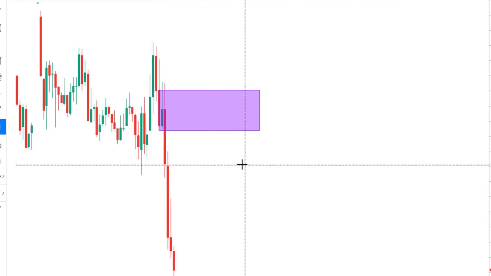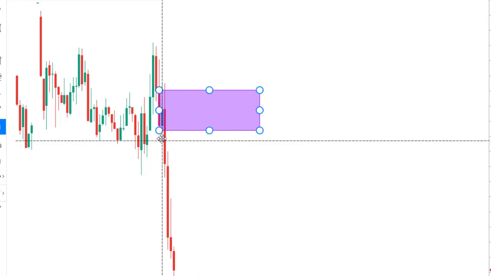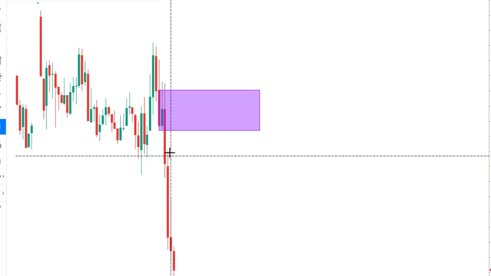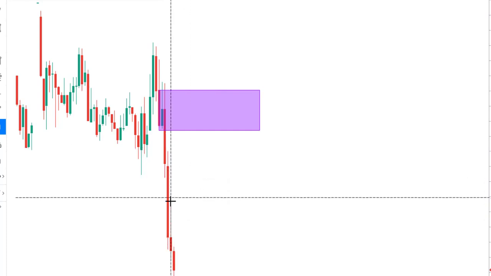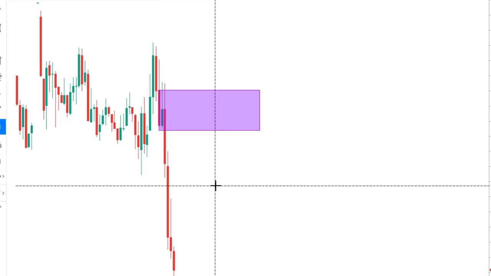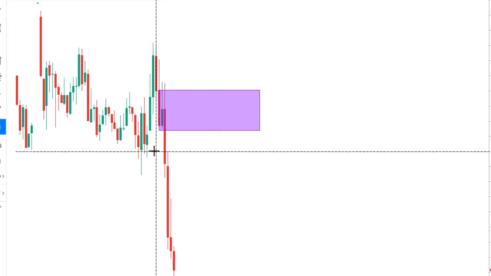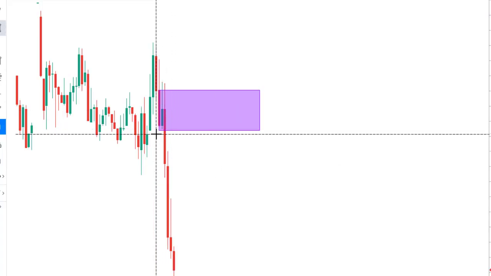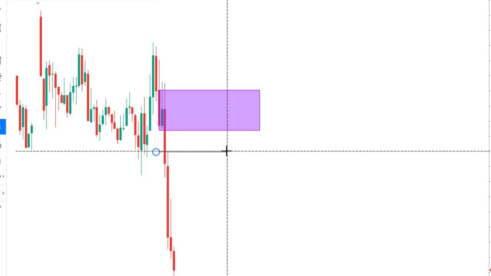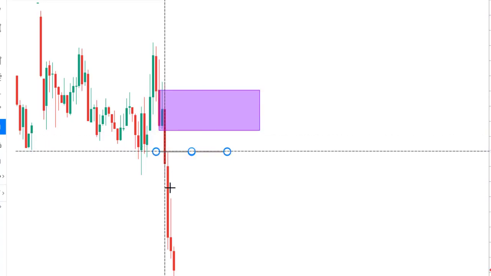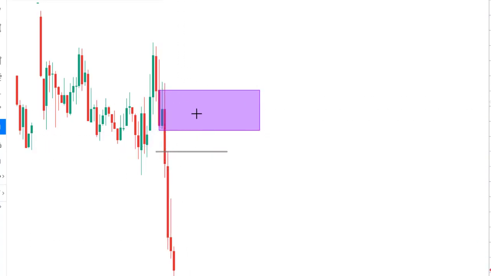Now identifying supply or demand zones, what do you identify? Very strong bearish momentum candles. These are strong bearish momentum candles. As you can see there, between 1, 2, 3, it could be above 3 candlesticks or 2 violent candlesticks that leave behind imbalances. If you see a space between candlesticks, let's say between this candle and this, you can see there is a space between them. This space between them is known as an imbalance. So when you see violent moves like this, price will leave behind a supply zone.